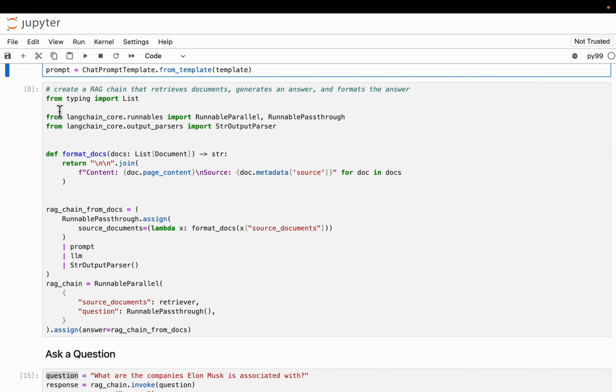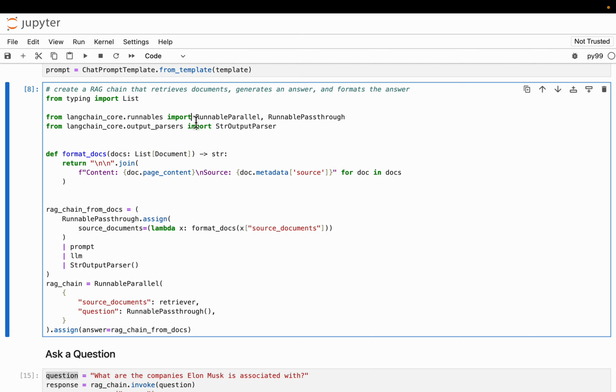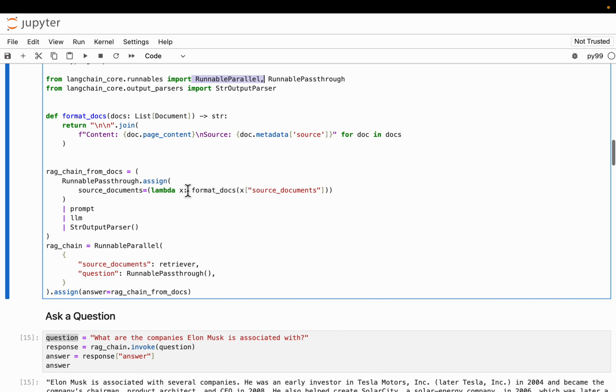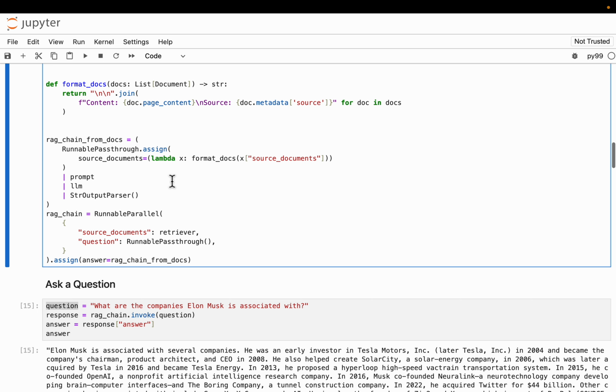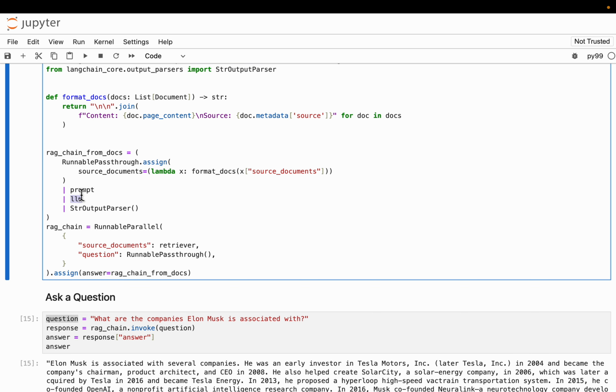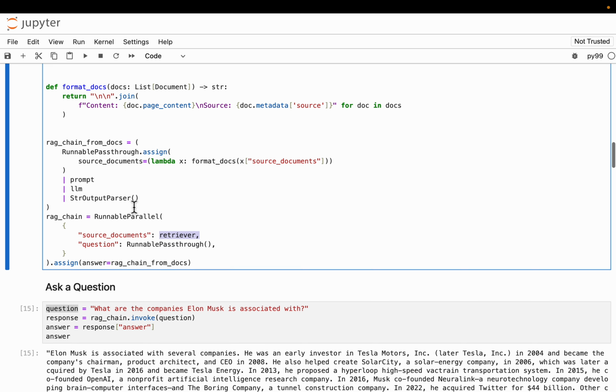And then here we are putting the RAG chain together. This runnable is similar to a data pipeline which does a sequence of steps. Again, if anything is not clear, please ask me in the comments below. I'll answer them. All we are doing is taking an LLM, the prompt, and the question, and combining the retriever to generate a response.